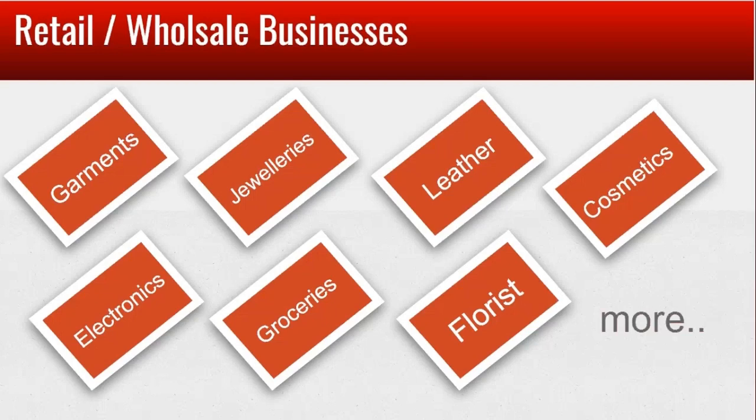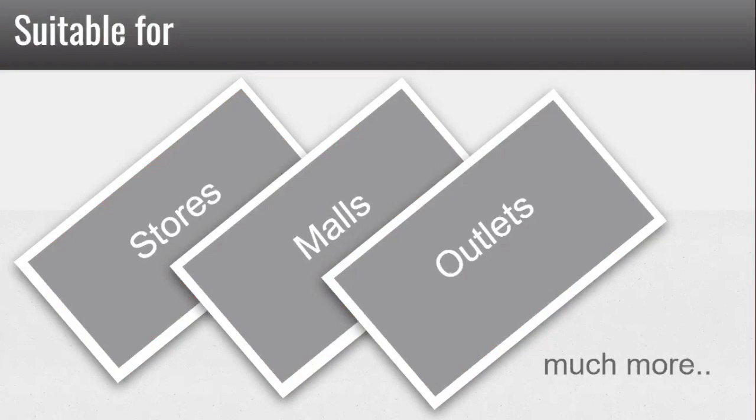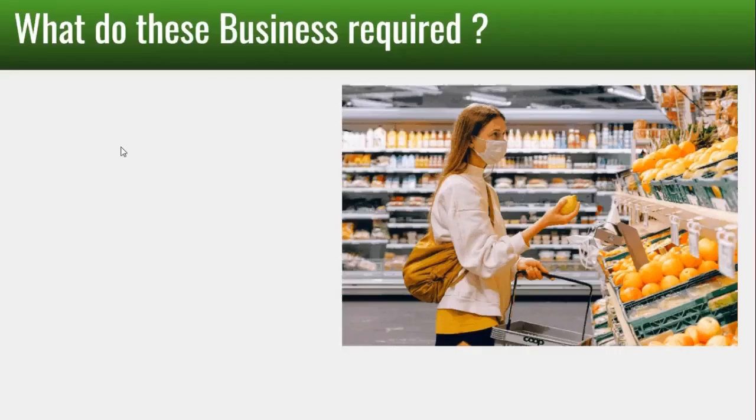Coming to the next slide, this ERP is suitable for stores, malls, outlets, wherever retail and wholesale business comes. What do these businesses require? Businesses like superstores or malls are already running. If you want to keep them maintained, what things need to be taken care of so that the business runs properly? Those resources are combinedly termed as enterprise resource planning, ERP.